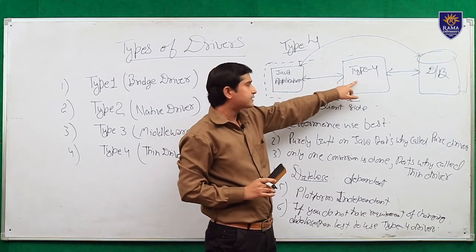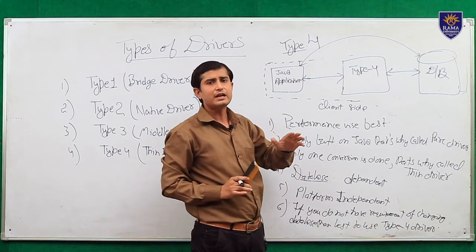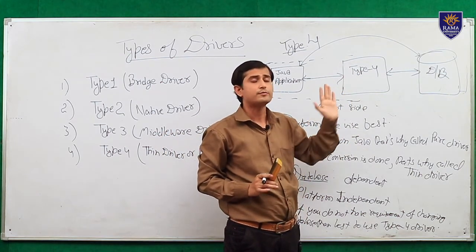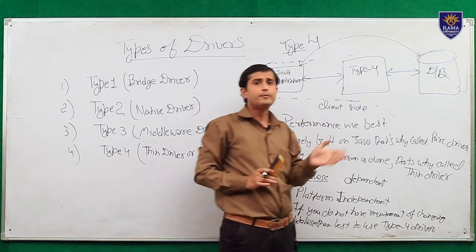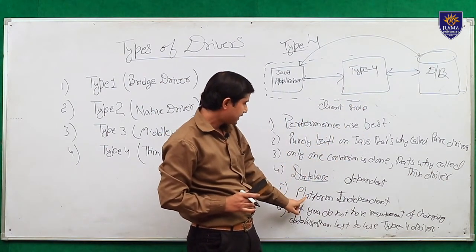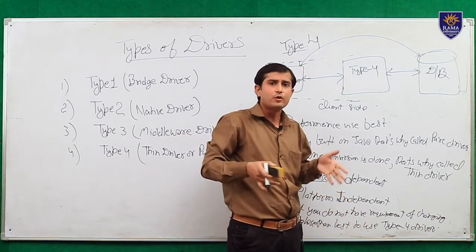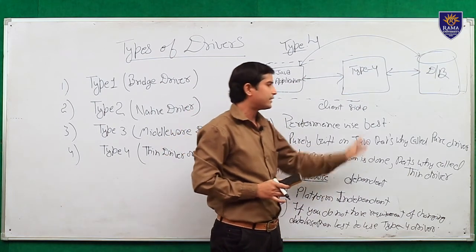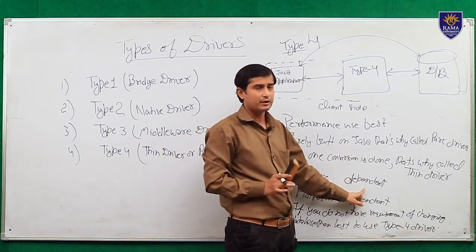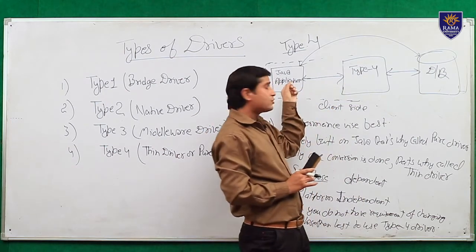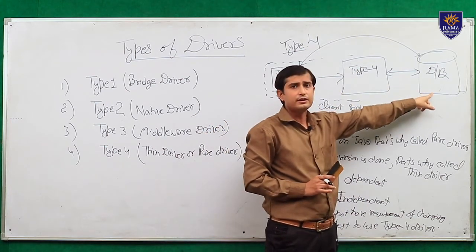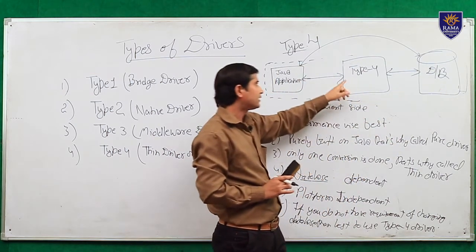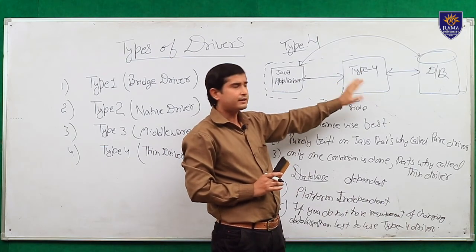Okay. And this type 4 driver is purely built with the Java language, so it is platform independent. Here you can see that it is platform independent because it is purely developed in Java, which is a platform independent language. But it is database dependent, because again your Java calls change directly into database specific calls. So after some time, if you want to change the database, then again there is a separate requirement for the driver. Okay.